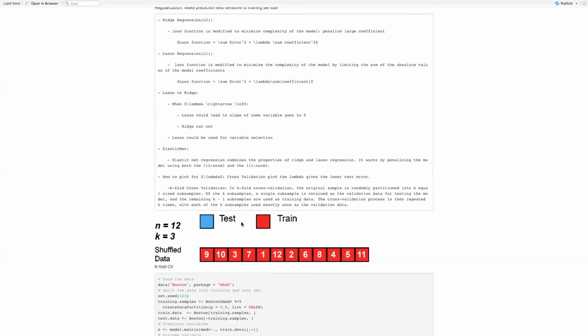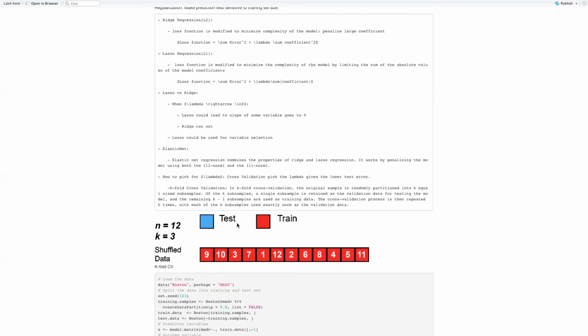In k-fold cross validation, the original sample is randomly partitioned into k equal sized subsamples. Of the k subsamples, a single subsample is retained as validation data for testing, and the remaining subsamples are used for training. The cross validation process is then repeated k times, with each of the k subsamples used exactly once as the validation data.